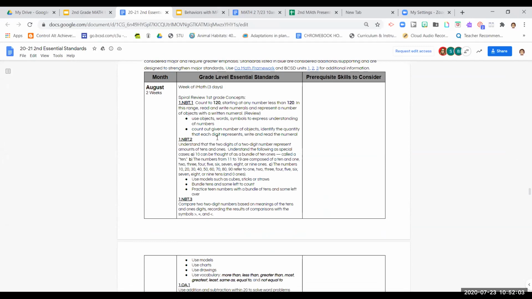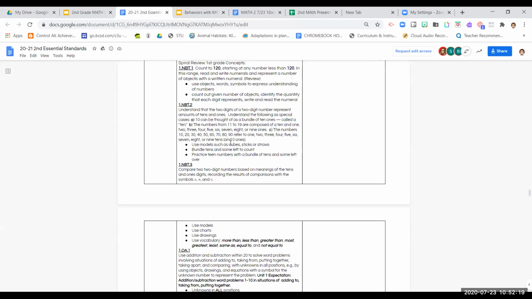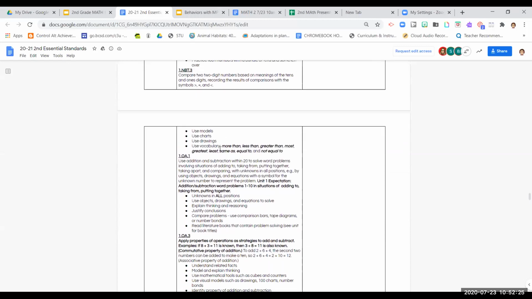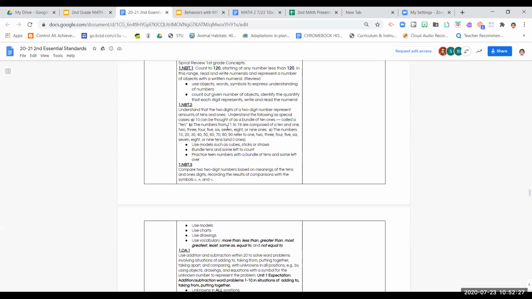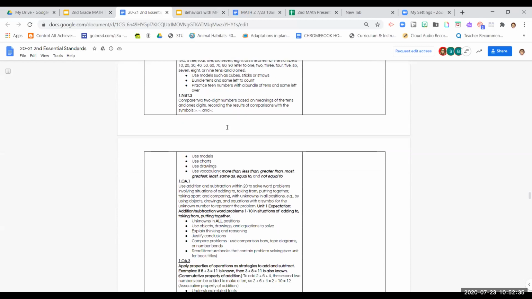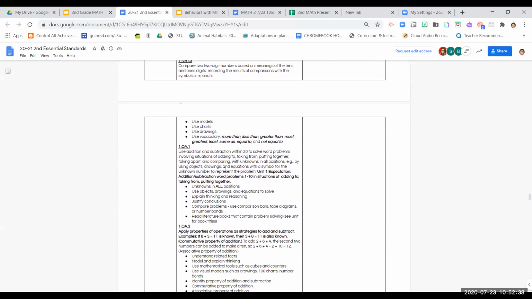So the reason I'm showing you this is that the curriculum team and the teacher teams who came together to create your math lessons use this guide. And so a lot of the lessons that are going to be found on our website are going to be reaching this standard right here, which is count to 120 and then use addition strategies. And so this is the guidebook that they use to help start planning the lessons out for you. And so it will help you when you get to your PLCs and start planning out the content to start pulling out those specific areas that you are going to have to teach.